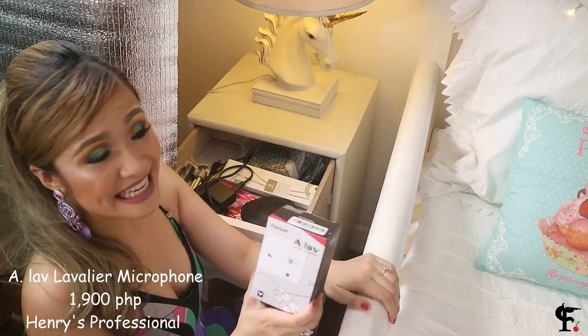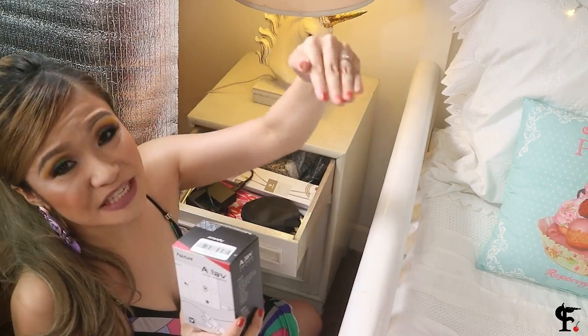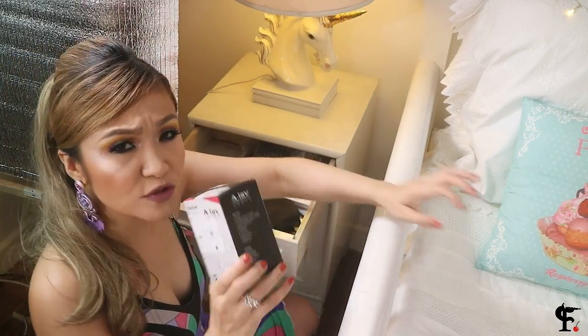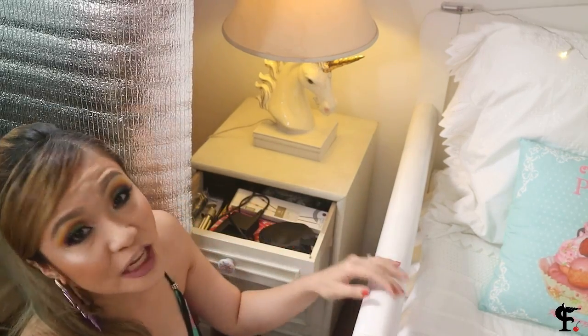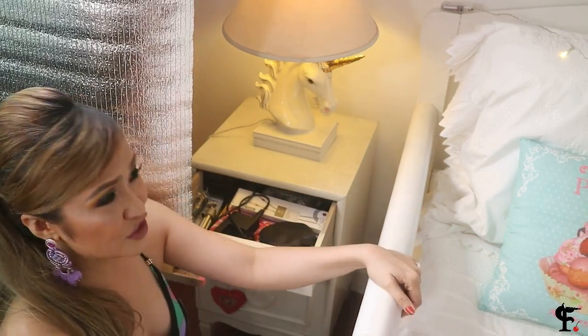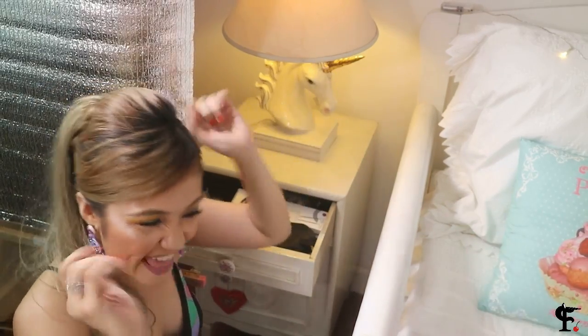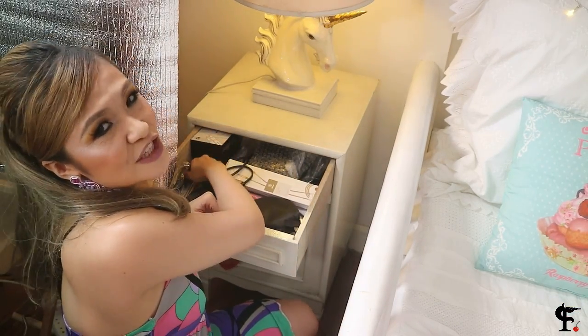And my quick advice is always save up for the few thousand difference between the basic and the next better up. So if it's a difference of 2,000 to 3,000, then just bite the bullet. It'll serve you better in the long run, not having to upgrade every few months once you have money already. Just save up and just make it one go. So if it's a difference of 10,000, that's a different story.